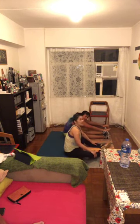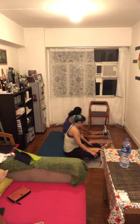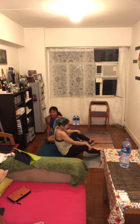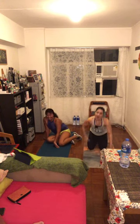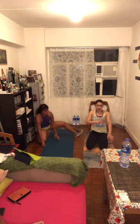What else? Last one. Plank shoulder tap. I just realized we do a lot of plank today, don't we? Love plank. But hey, we love plank. It's upper body and lower body core at the same time. Hands wider than your shoulders, or shoulder distance, and you're going to tap that shoulder.